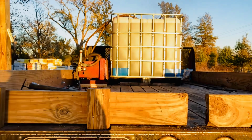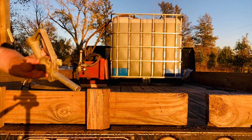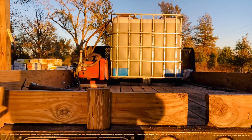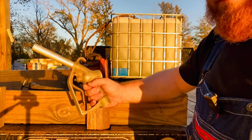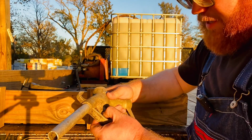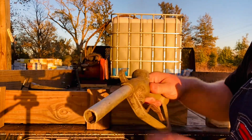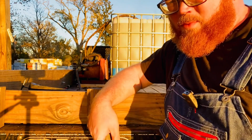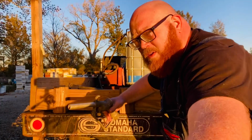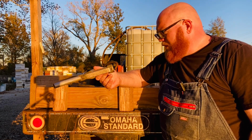Let me set that here. This is the gas nozzle style, which has served me well for years. This one is a little wore out. Sometimes it sticks. When I go from hive to hive, I have to turn it up or it'll pour out. That's only a problem when the bees are robbing. Otherwise, it's not really an issue to drip the feed around, but generally that's when you're feeding.